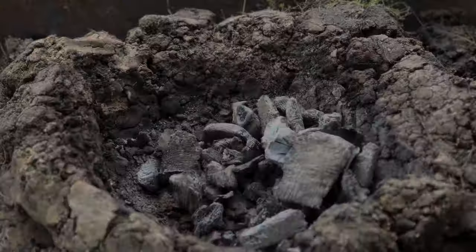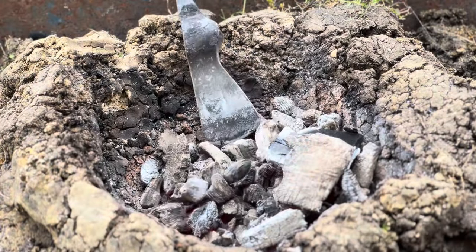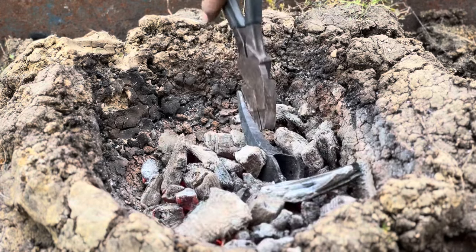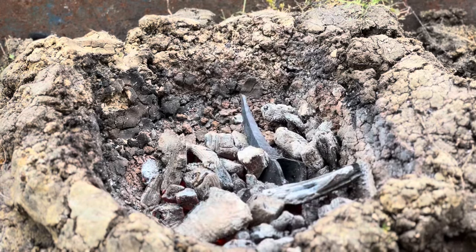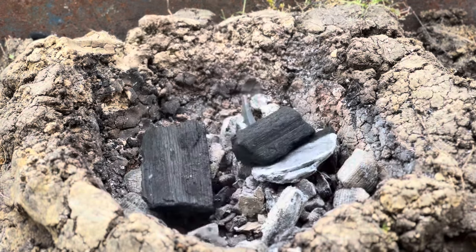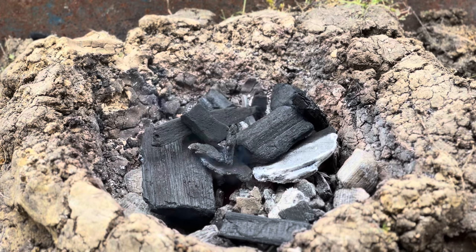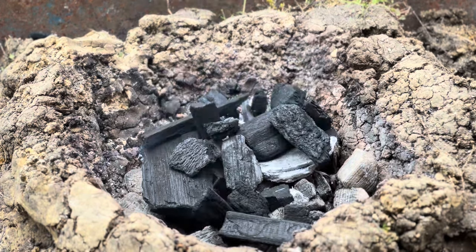So we're gonna throw this puppy back in the fire. The fire's died down a little bit, but that's okay. That's totally fine. Stick this guy in there. Try and get it in the hottest part of the fire. A couple more in there. And let's go.